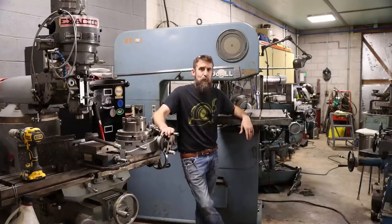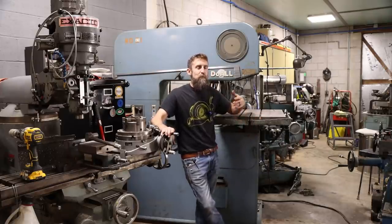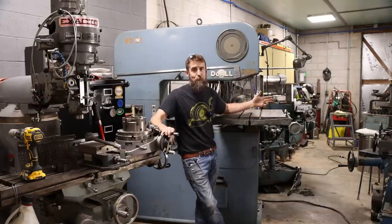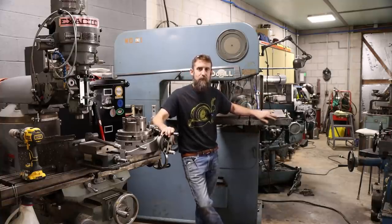You know, it's a perfectly capable little saw. That's why I wasn't too much of a rush to get something like this. But in any shop, if you do any work, you'll spend a lot of time at the bandsaw cutting rough stock to size to machine. And it's important, I think, to have a nice bandsaw.